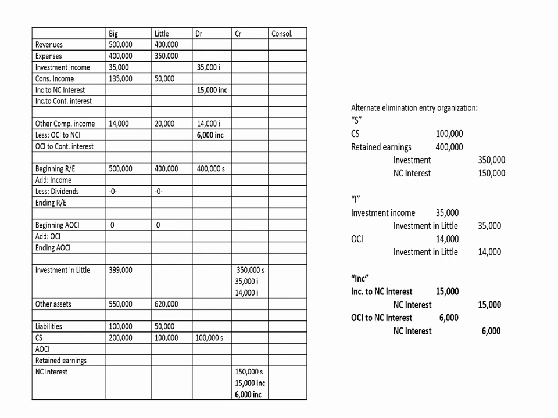Again, basically the way the allocation of earnings to the non-controlling shareholders is being treated is the same in both of those income statements. We allocate $15,000 of the regular income, we allocate $6,000 of the other comprehensive income. And both of those serve to increase the non-controlling interest. So we add $15,000 to the non-controlling interest, then we add another $6,000 to the non-controlling interest.